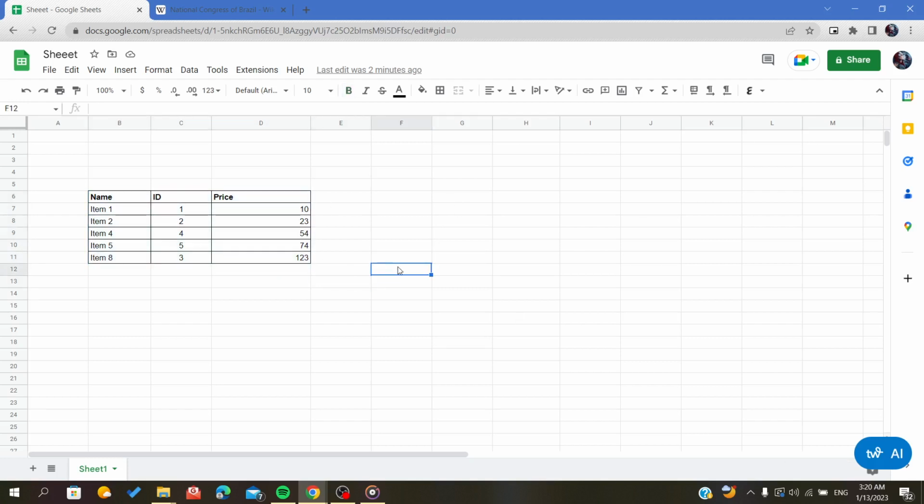To initiate a formula, first we need to type the equal sign or equal operator. Now I can divide any number that I want or any formula that I want. For example, let's do 12 divided by 6 and it will calculate the division automatically.